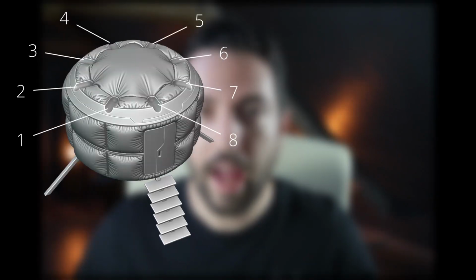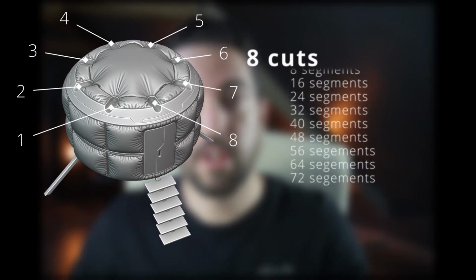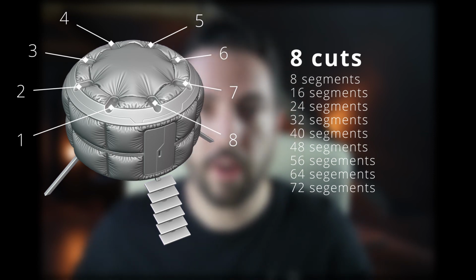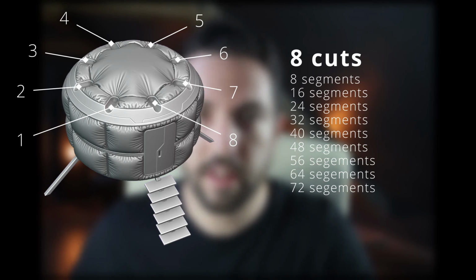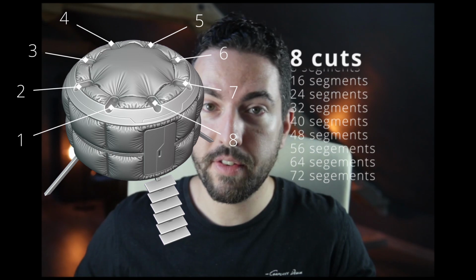What I'm going to explain to you now, try to remember it, because it will come in useful more than once. I know I'm going to make a cut using a circular array. On the final model, we can see that there are 8 cuts distributed around the cylinder. So, the resolution of the cylinder must be a multiple of 8: 8, 16, 24, 40, 48. Here I will use 72.